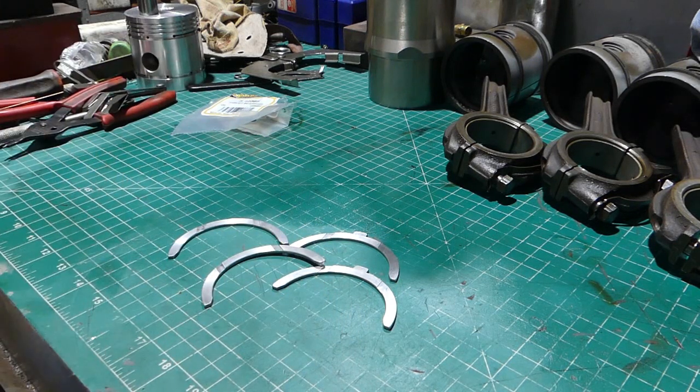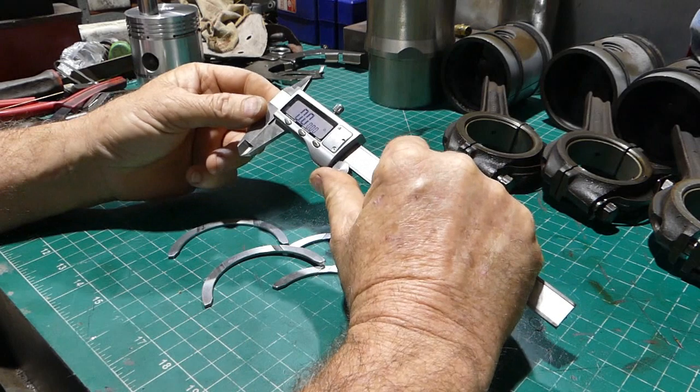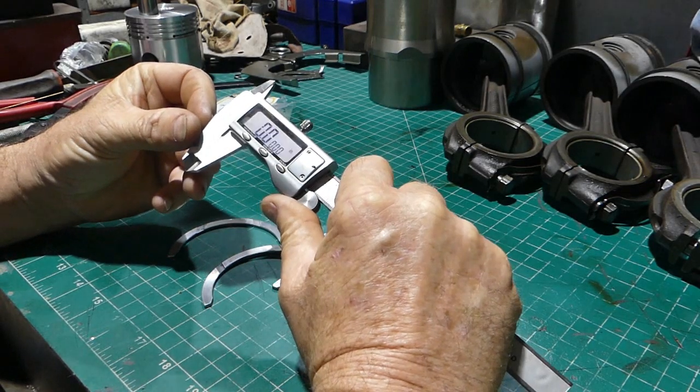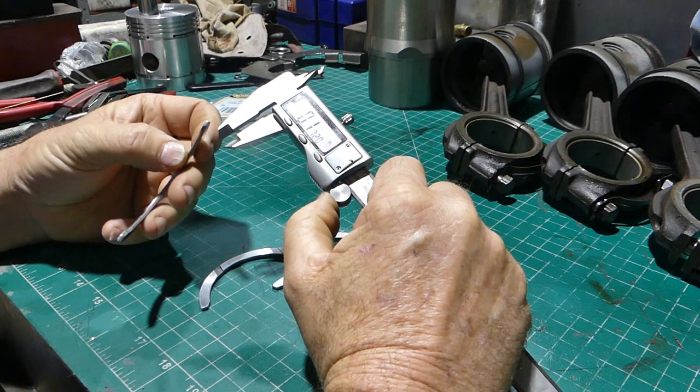Alright, so the book says the thrust washers should be 91 to 93 thou. So let's check this out, eh? So we've got the verniers. Now where can I have them so you can see them there? Can you see that? I think you can. So let's see what we got here.